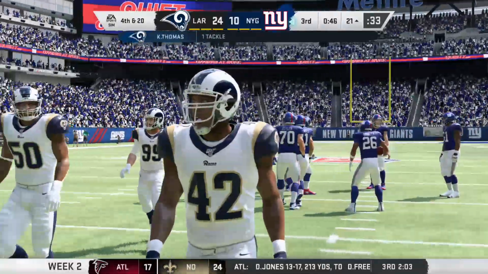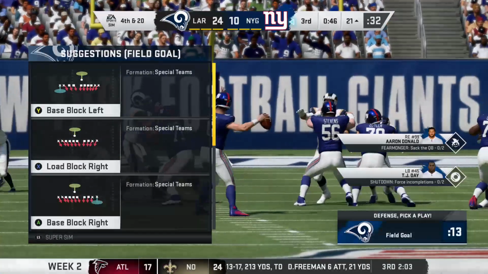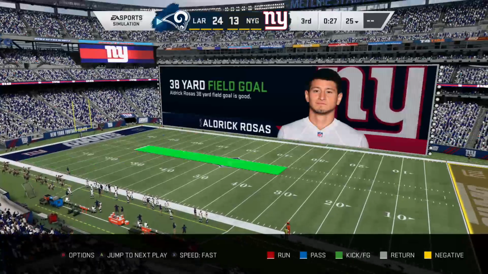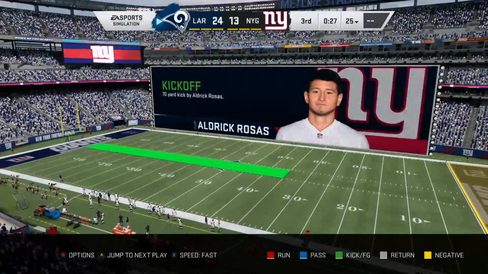That's certainly playing down and distance very well by the defense, isn't it? Take whatever you want. All right, force him into a field goal. Then we'll go down and score again.